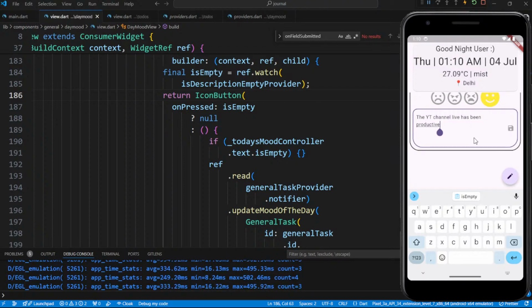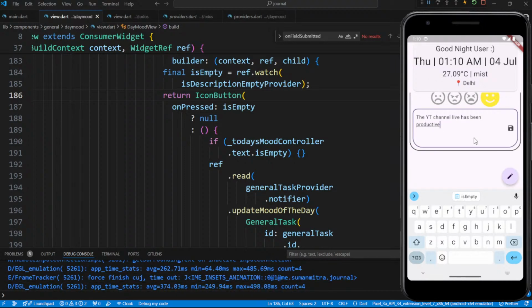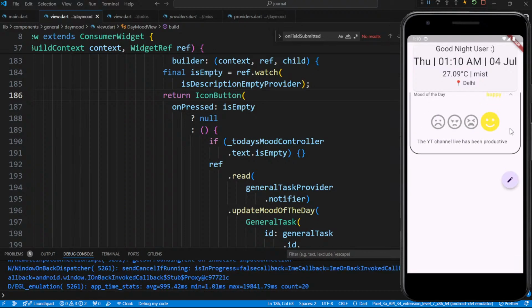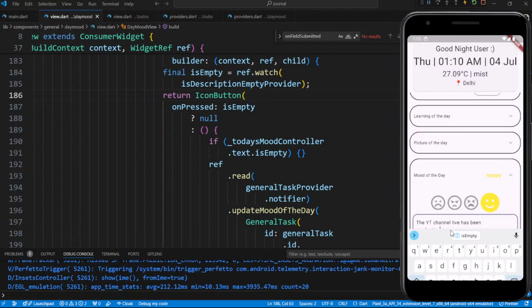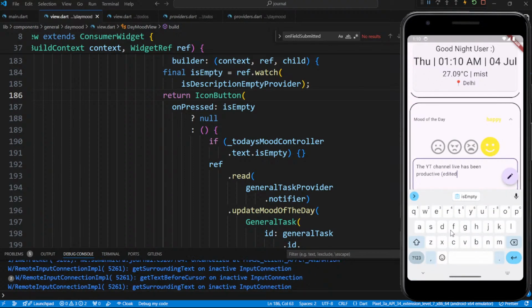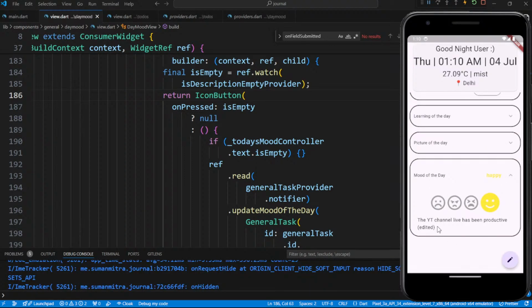So if you see, you can click on save, this should be saved. Long press on it, productive, and you can put in the edited. And if you hit unsave, the editor should be coming.